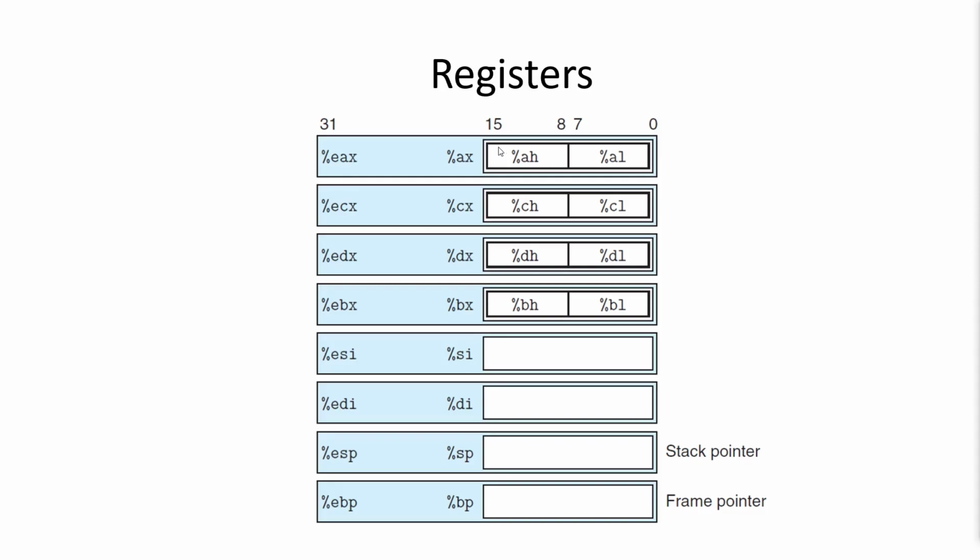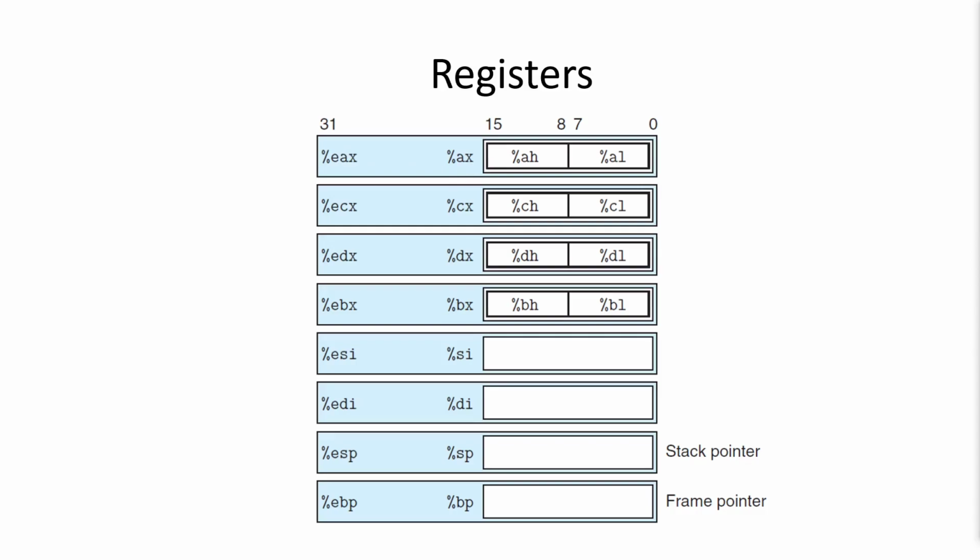These are divided into like 3 parts. They're all 32 bits, numbered from 0 to 31. The A register here was 16 bits. They're the lower 16 bits of the EAX. And I can address each of these individually. This much in the box right here is just the %AX. If I want to get the whole thing, I need the extended version, the EAX, which is what we'll almost always use.